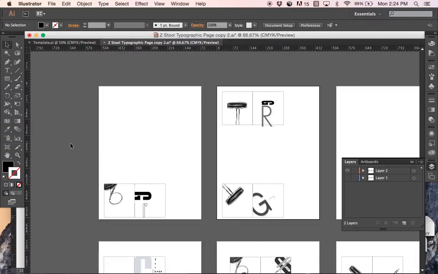Once I have my pre-production done, where all my type is outlined and everything is clipping masked if it needs to be, I can start to copy and paste my final designs over into InDesign.